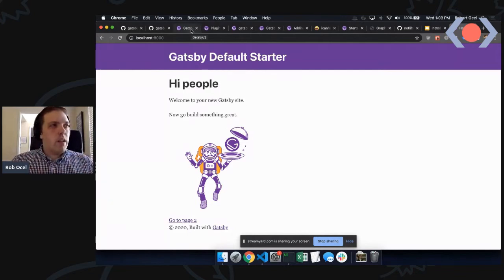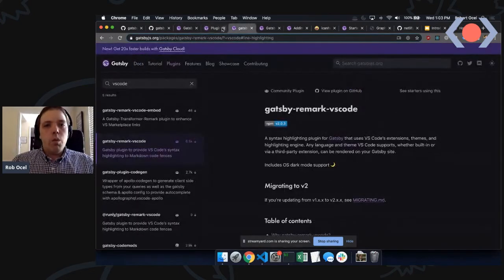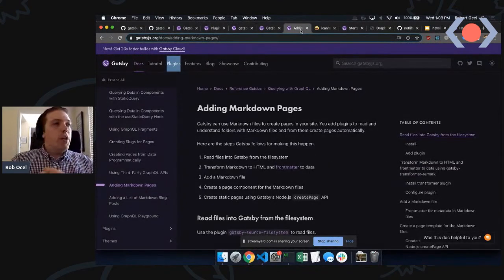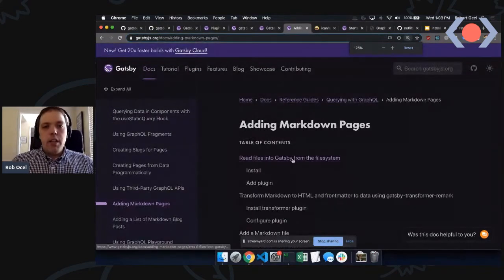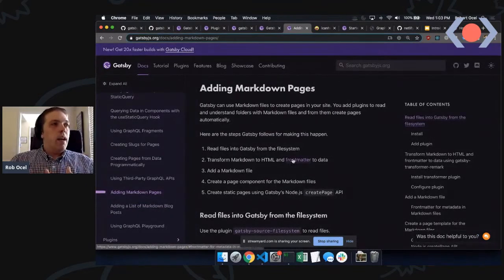This is a classic way to start a Gatsby site. And when you actually search for this kind of stuff, you get to, again, the really great documentation of Gatsby, which walks you through this process. And so we're going to walk through this documentation together to show you how you would look for information, how you would find it in the documentation, how you would add it to your Gatsby site, and process that.